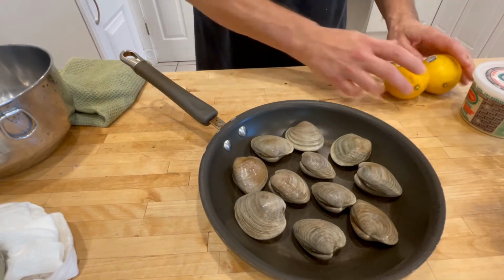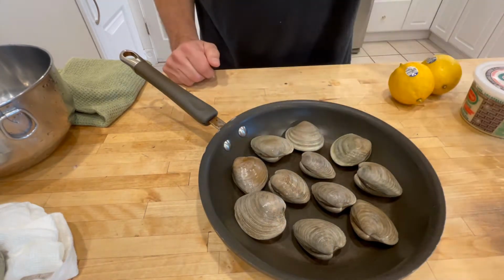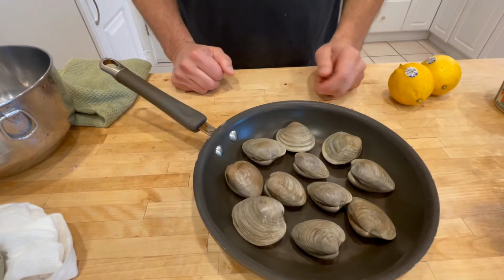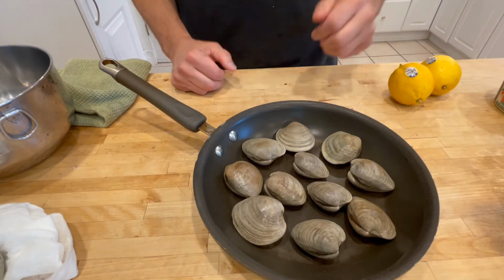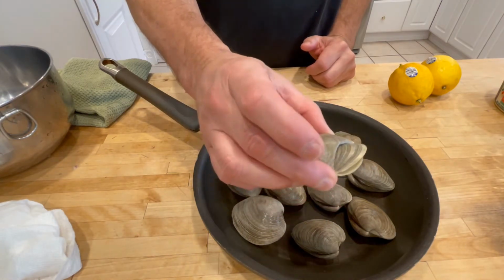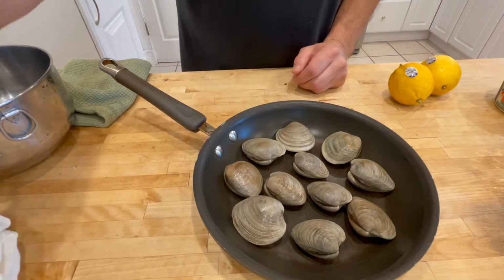So you already knew I made meatballs, which means I have plenty of Carmine's breadcrumbs. I've got some Romano cheese, and you see I've got 11 clams here in this pan. It's perfect that they all fit. One of them was broken, so this guy we're not going to use. We're going to throw him away because he's dead and we don't want shellfish poisoning.